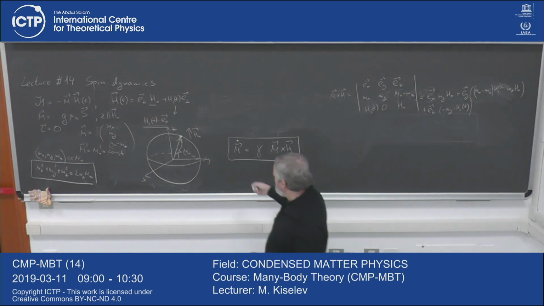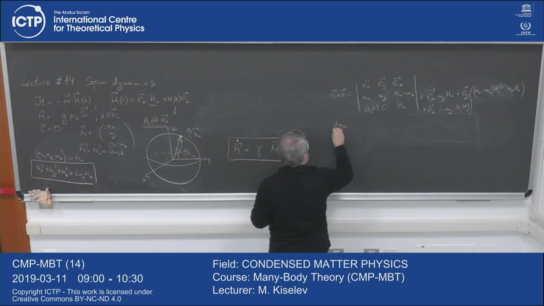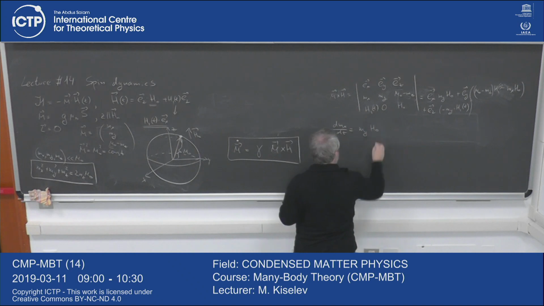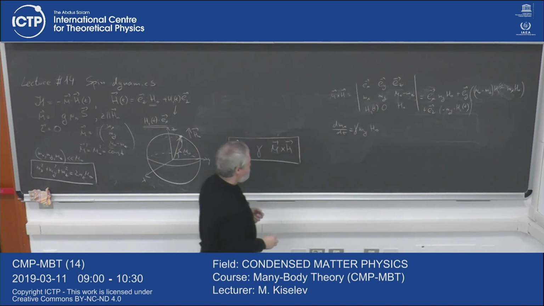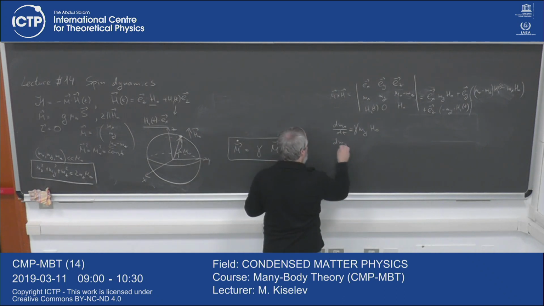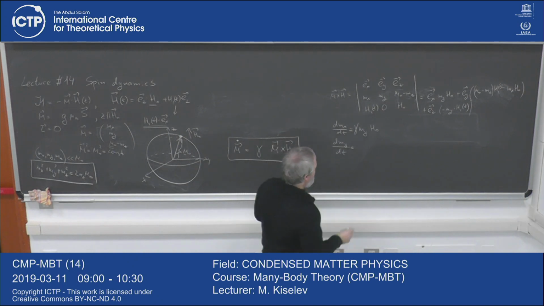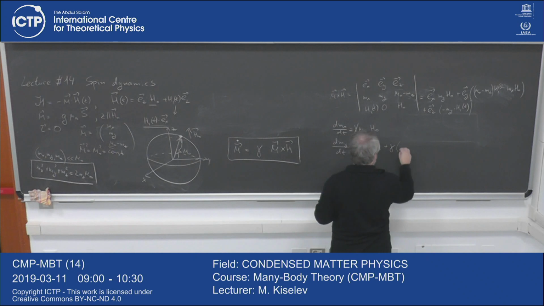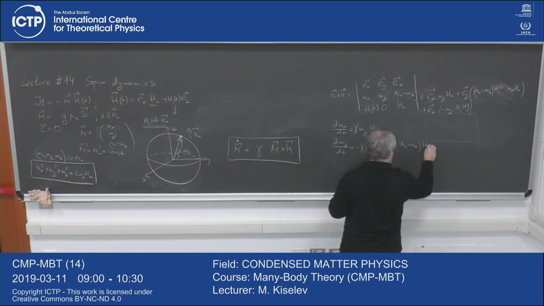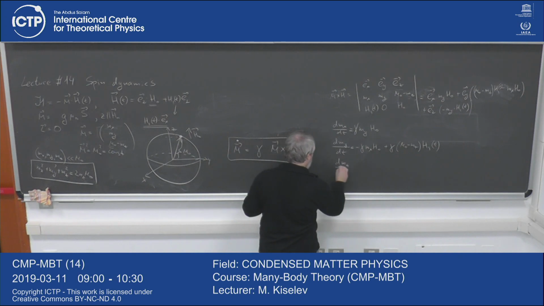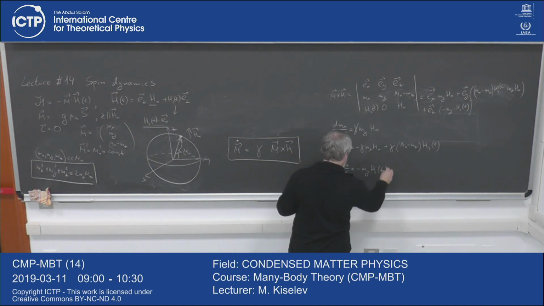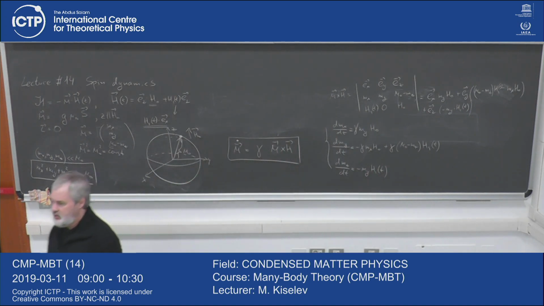So therefore, writing the equation component by component, I have dmx over dt is equal to gamma times my times h node; dmy over dt is equal to minus gamma mx h node plus gamma m node minus mz h1 of t; and dmz over dt is equal to minus my h1. So these are three linear differential equations.